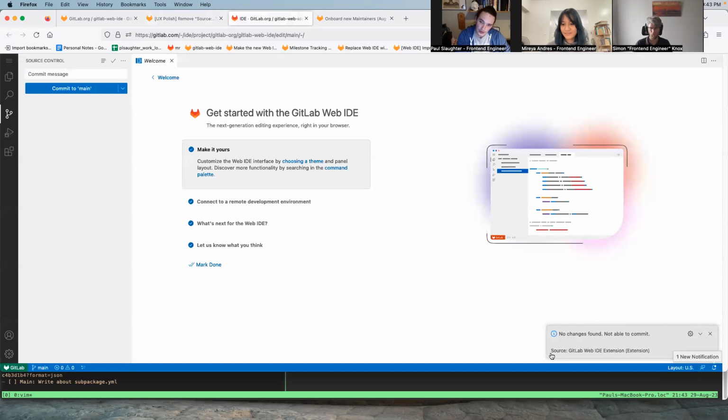So the issue is regarding these messages that pop up when the VS Code extension needs to submit a message, like you committed successfully or some sort of error is happening. Sometimes at the bottom here, and you see I had to expand it, but sometimes it shows it without the expansion, it'll say the source of the message. And here it's saying that it's coming from the GitLab Web IDE extension.